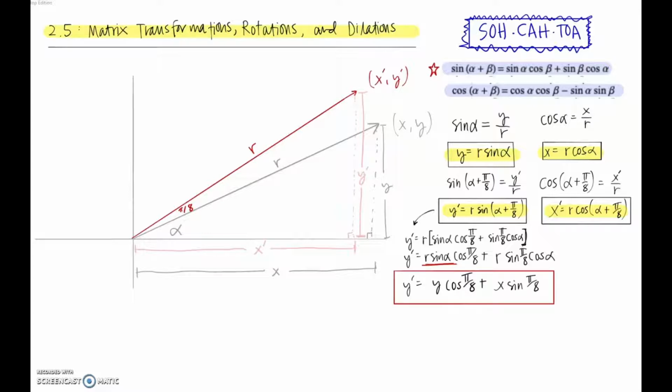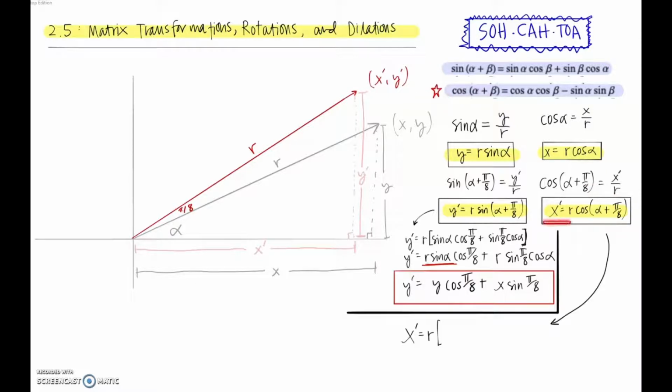This is a great place to arrive at because I now have a relationship between y prime, y, x, and the angle that we're rotating through. And that's pretty much all there is to this equation. So this is really a big deal to find this relationship. I'm going to do something similar with these guys. I'm going to use this formula this time.